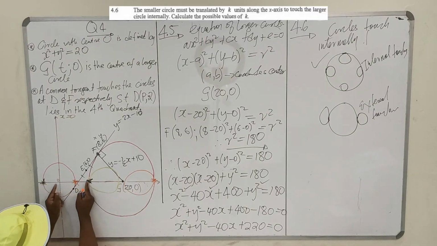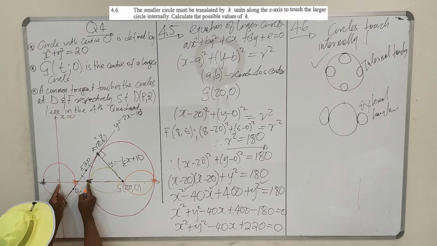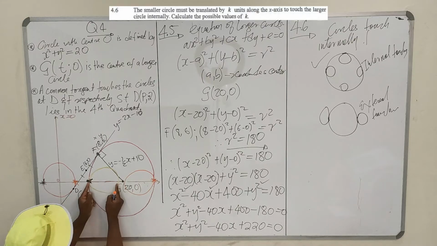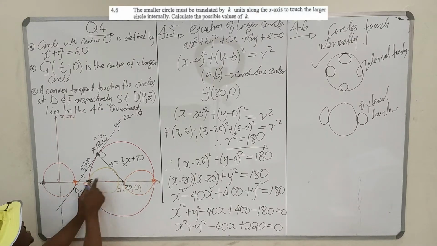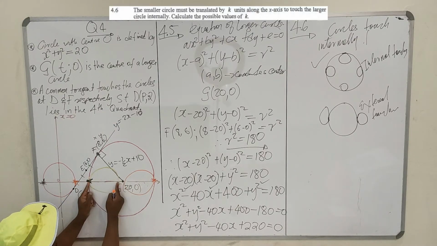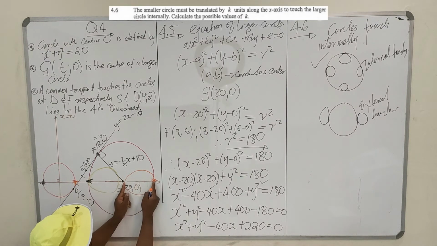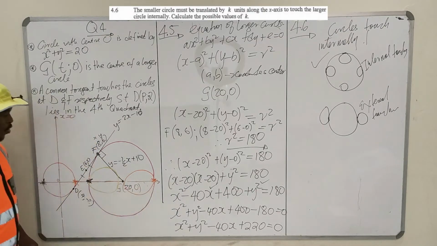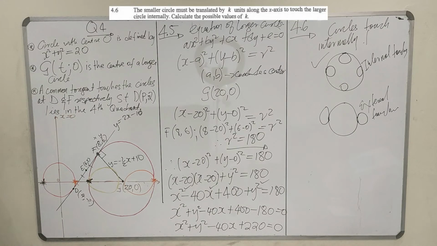Let me repeat, look at this black one here. If you move this one to the side, now they're touching externally. This is not what we want, right? If you continue, they're still touching externally because this is sitting there and the other side of it is here. But if you continue in this direction, again they're touching internally. So these are two scenarios where these circles touch internally.